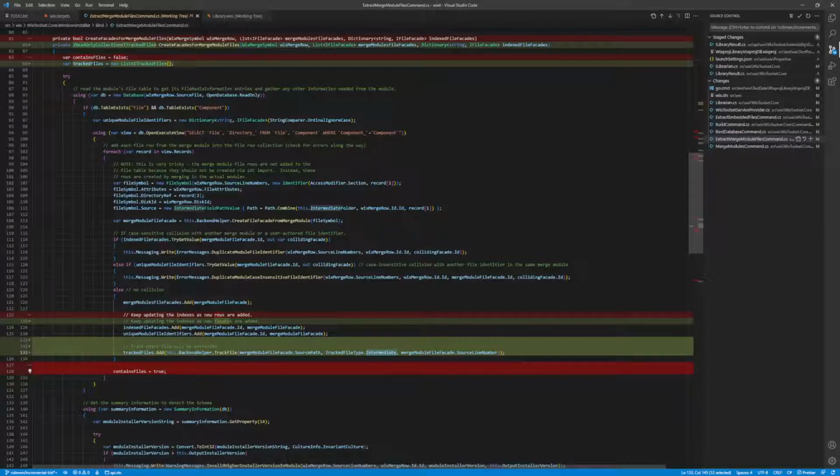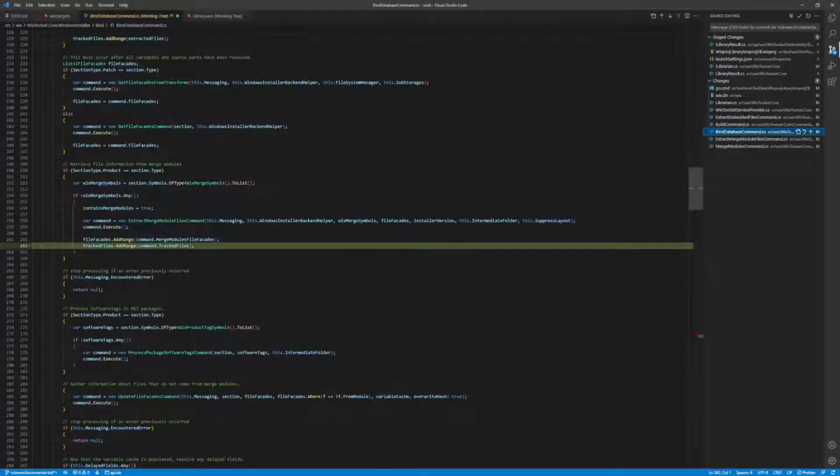So I think that's probably one of the things that we're going to dig into most today. And then hopefully, if everything goes well, we will maybe write some tests to start verifying that the files are being built, not modified on us, and things like that. So I want to pick up where I left off, which will help you guys catch up to the kinds of things that I did most recently around all the merge modules and the tracking files.